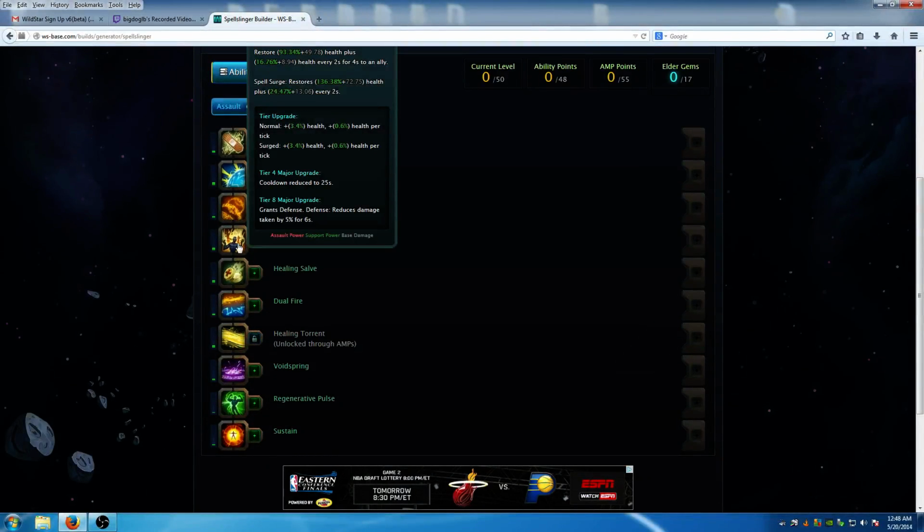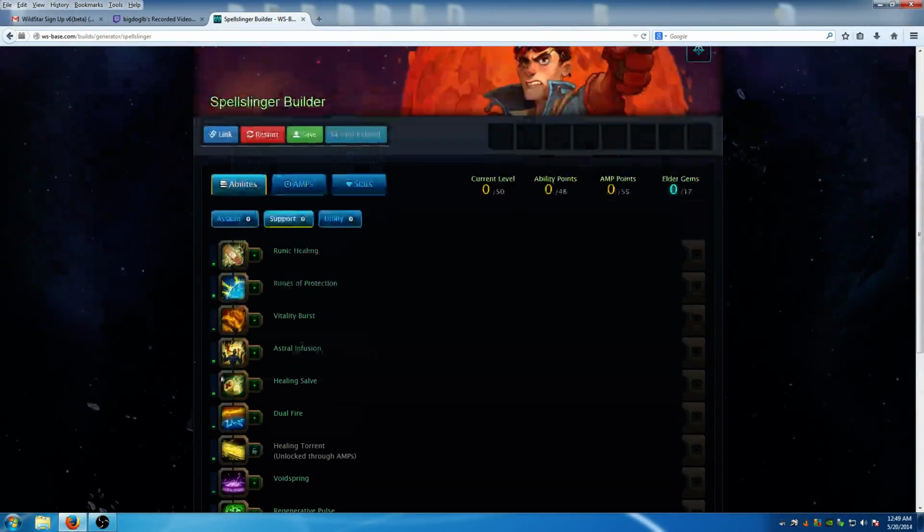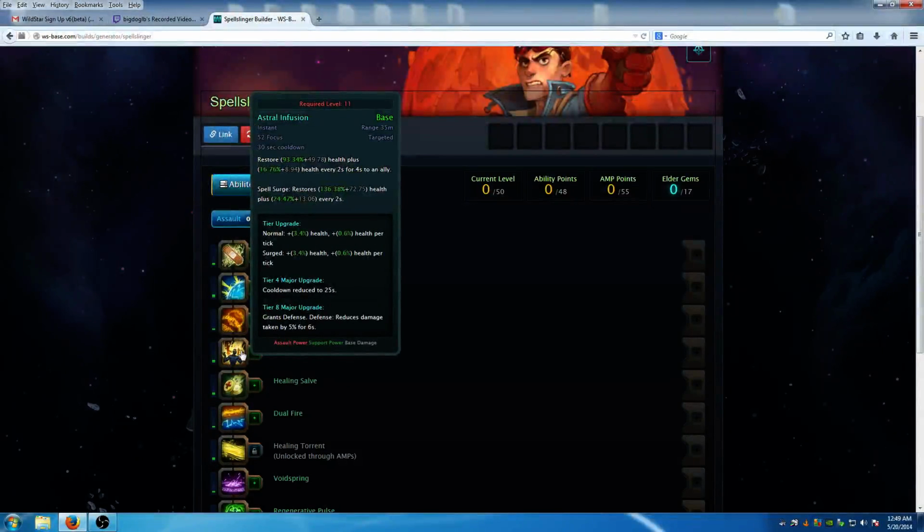Astral Fusion, which of course the tooltip doesn't fit. It's an instant cast, targeted ability. So you click on a target, and if he's in 35 meter range of you, and you use this ability, this is what happens. It restores health, plus an additional amount of health every 2 seconds for 4 seconds to the ally. So you get a big burst heal on one ally, and then you get a HoT on them. And the Spell Surge bonus is basically that it heals for more, and the HoT that it applies is more. Okay, heal over time.